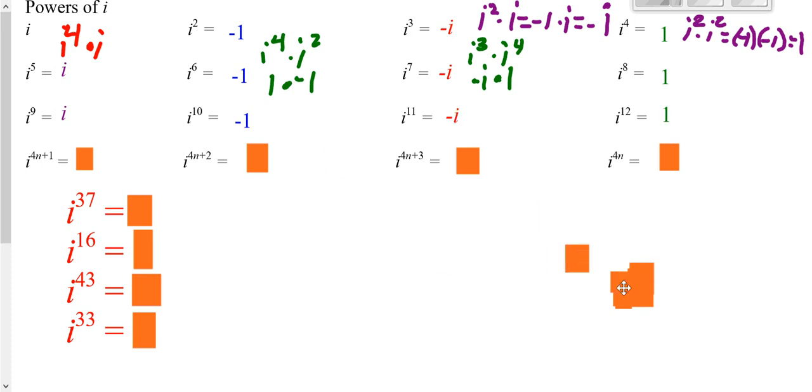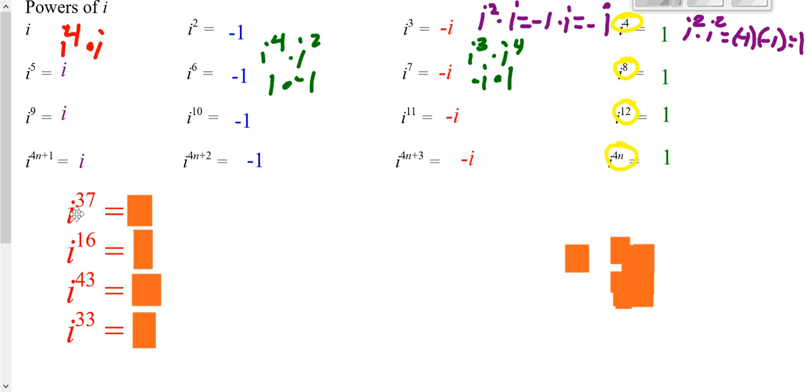So in other words, if you look at your exponents over here in the far right, 4, 8, 12, if your exponent's a multiple of 4, then your answer is always just 1. If your exponent over here, like i to the first, i to the fifth, i to the ninth, 1, 5, and 9 are always 1 more than a multiple of 4, and that's what this is saying. If your exponent's 1 more than a multiple of 4, then it's just i. Here, these are all 2 more than a multiple of 4. If your exponent's 2 more than a multiple of 4 on your i, you get -1. If it's 3 more than a multiple of 4, then you get -i.